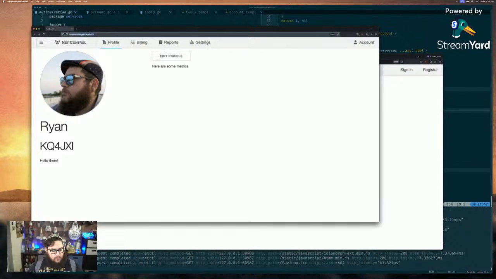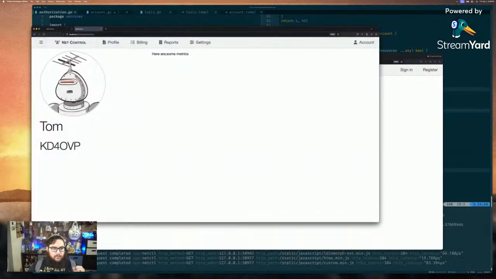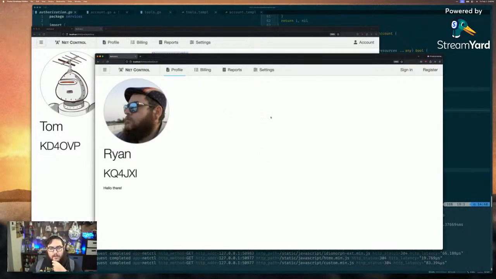And there's one more change: if I am logged in and I go to this fellow's profile, you can see that it says here are some metrics, because I was just testing it out. I want to have something that's for logged-in users only. So a logged-in user can see this text, here's the metrics or whatever. An anonymous user cannot see that.